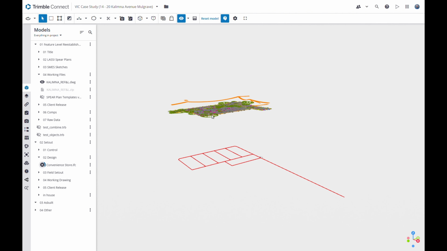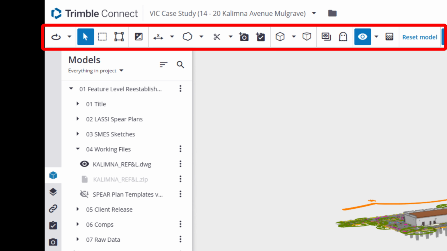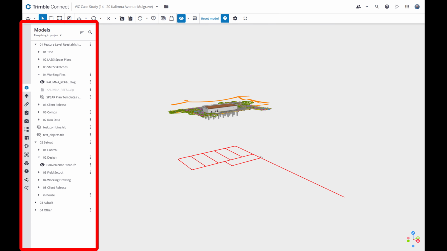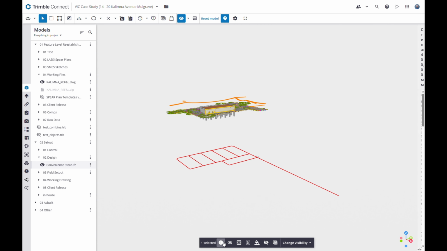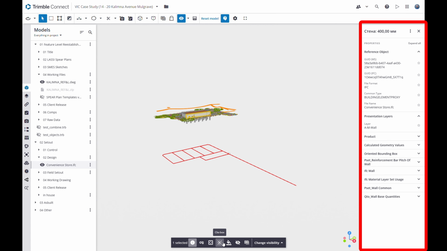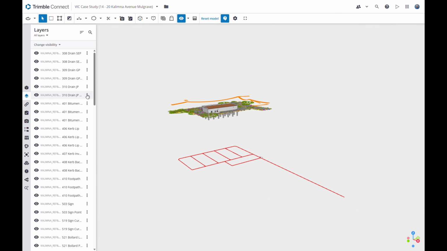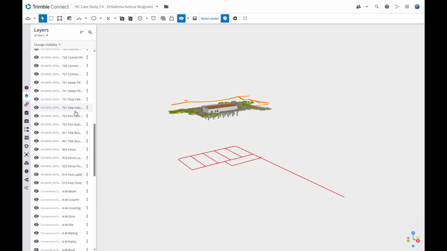In this view, you'll find a toolbar across the top with tools for measuring, visibility, sectioning, markups, clash checks, and more. On the left side is a menu categorizing the data into different groups to make viewing and navigating the data within your model easier. Then on the right, there is a properties panel as needed with metadata, quantities, and other object information for selected data. Also in the viewer, elements and layers can be turned on and off to help narrow down to specific data.